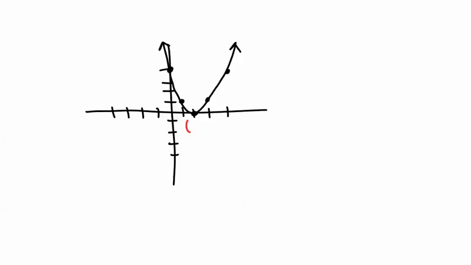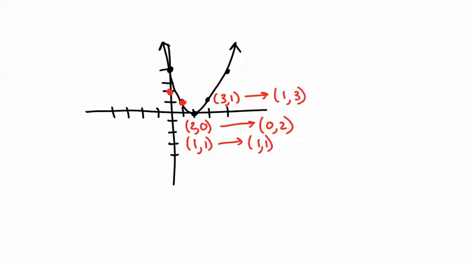Here we have a coordinate at 2, 0. In the inverse, that would become 0, 2. So that point would appear right here. Then we have a point at 1, 1. That would actually stay at 1, 1. So you would have a point right here. This point at 3, 1 would become 1, 3. So 1, 3 would be here. And as you can see, our sideways parabola is going to look like this, our inverse function. I don't know whether you can see it or not, but it's actually a reflection along this axis. Every point's actually reflected along that axis.